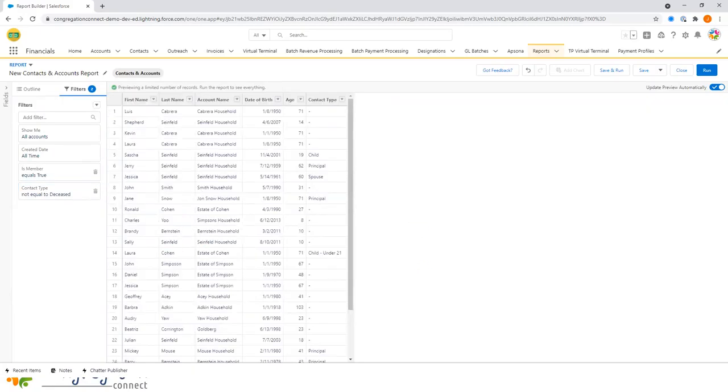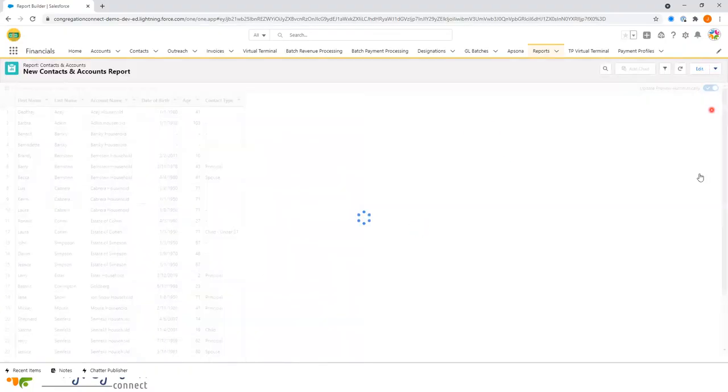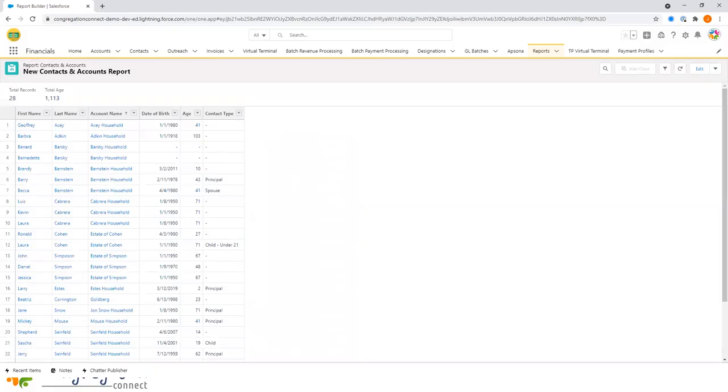So here we go. Here are our contacts. And if we wanted to, we can sort by account name. Let's just run this. And this shows me every contact in my system with their ages that's not deceased and is a member.